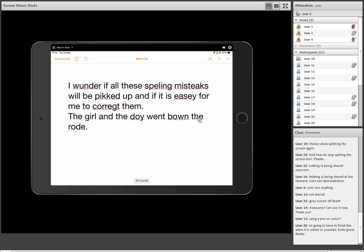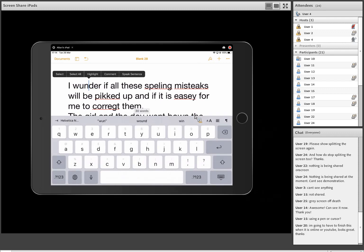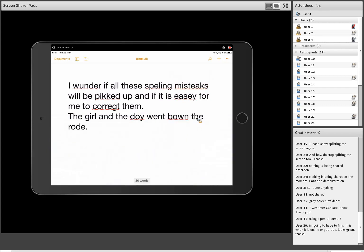With Pages, if I tap on a word it'll underline words it doesn't recognize. If I tap on one of these, for example, wonder, it comes up in the top row with various suggestions, none of which is quite right. Let's try going into the spelling. Yep, it comes up with spelling as the second word along in the list. Mistakes, let's see where that one's going to be. Just doing a tap and hold on each word here. It comes up with mistakes as the second word along. So it's finding the correct words, but it's a bit of a roundabout way to do it.